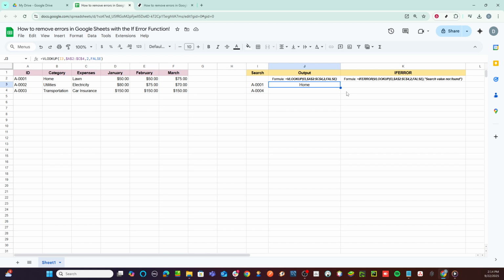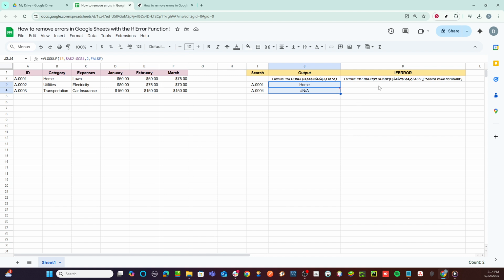Now you want to apply this formula down the column. Google Sheets provides a handy autofill feature to help with this. Hover over the bottom right corner of cell J3 until a small square appears. This is known as the fill handle. Click and drag the fill handle down your column to apply the formula to all necessary rows. Alternatively, you can double-click the fill handle, and it will autofill down as far as there is corresponding data in the adjacent column I.